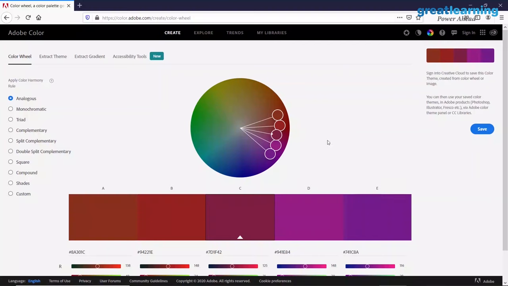So just to give you a brief idea on how you can use it, I will explain what a color wheel is. A color wheel is an abstract illustrative organization of color hues around a circle, which show the relationships between primary colors, secondary colors, and tertiary colors. A color wheel is used by artists to organize colors based on the relationship between color values. The basis of the color wheel are the three primary colors, spaced evenly apart. Directly between each primary color is the secondary color, created by combining them.